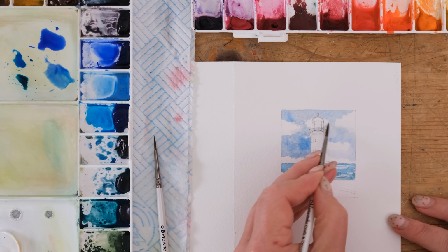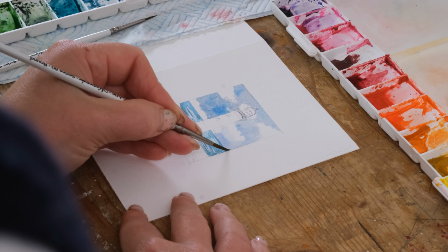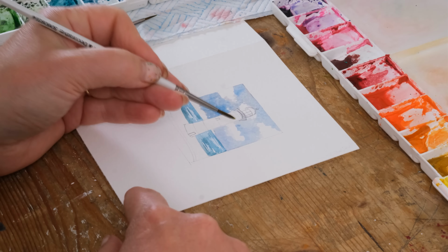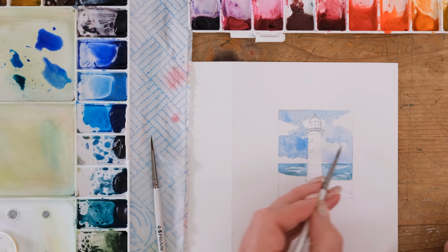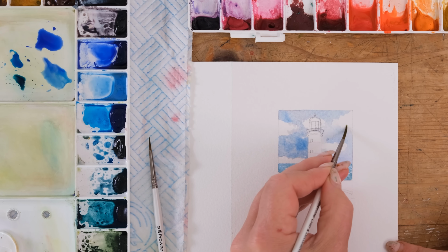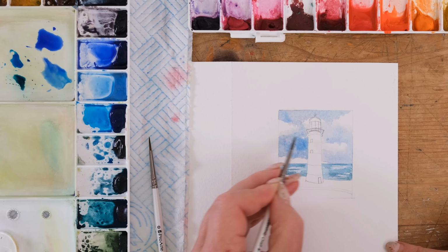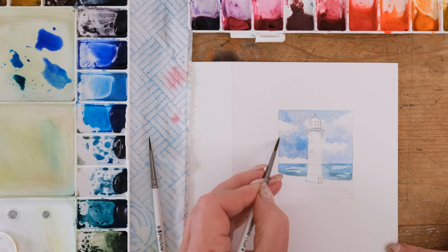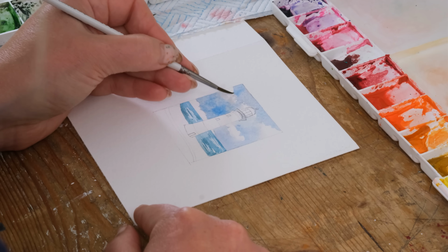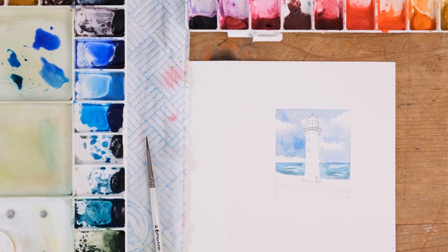And then what I'm doing, whilst the paint is sort of starting to dry, I'm just drawing in the colour a little bit up onto the cloud. And then I've cleaned my brush off, and just with that I'm just softening it on the lower edge, and it sort of acts like a little bit of a shadow. And just makes simple little illustrated clouds just that little bit more interesting.